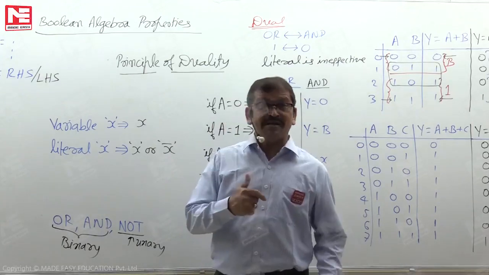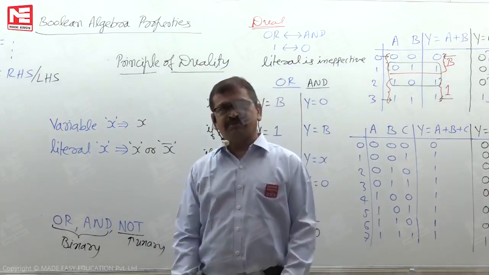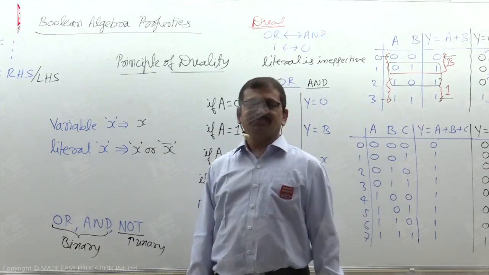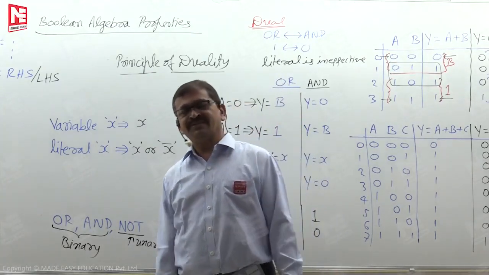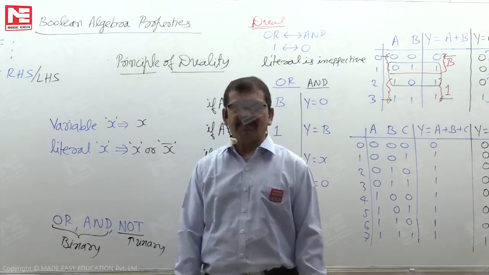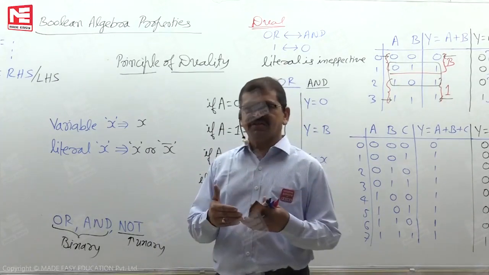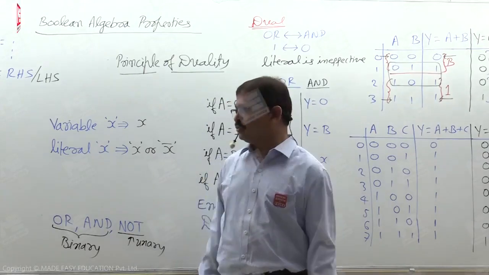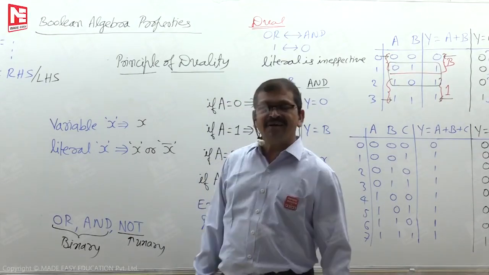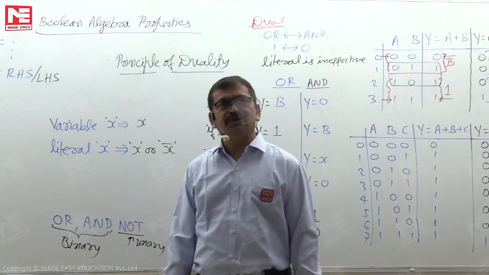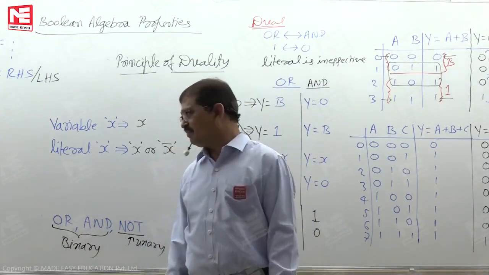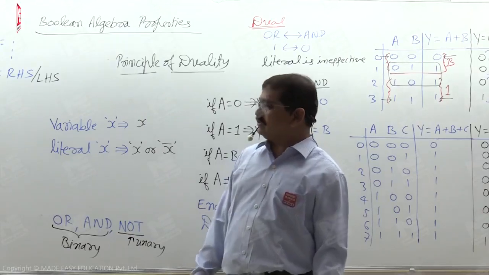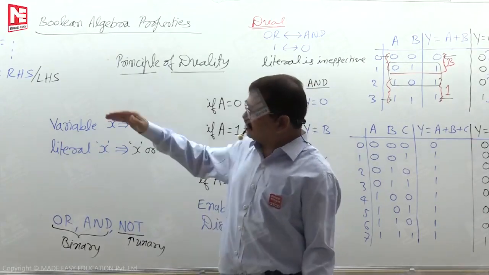Of course, the comparison must be row-wise. If, row-wise, the results are the same, then we say that the relation is true, or the property is true. So it is the other alternative procedure to see the proof of any Boolean equation. Let us try to look at the proof of this distributivity with this second procedure.